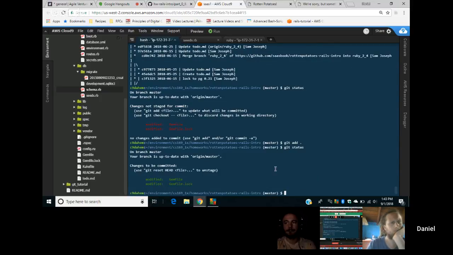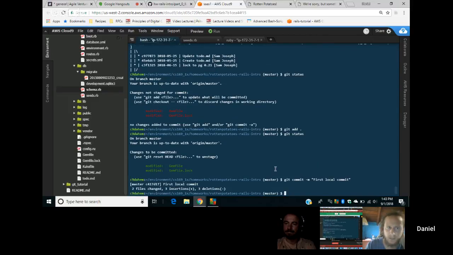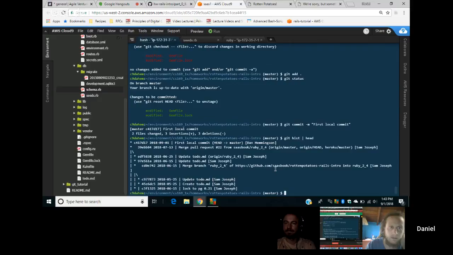Sorry, go ahead. We just ran the migration to create the database, the development.SQLite3, which is included in the gitignore, and it's ignored. So our migrate just created the database. The only thing that gets ignored is that one file, development.SQLite3. Yeah, and that's the only thing we created with the migrate, nothing else.